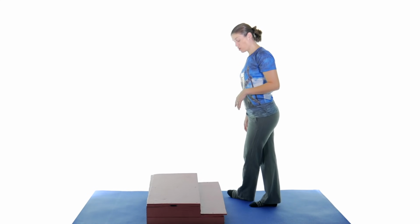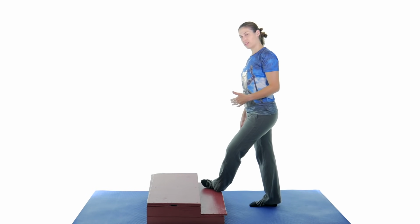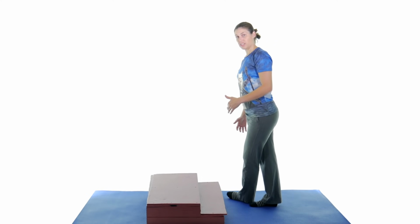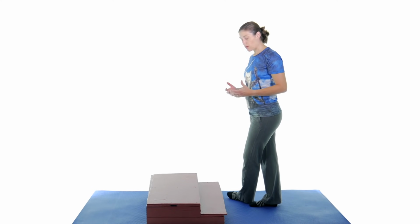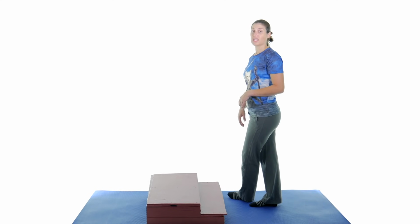So again, you can do it on the floor. You don't necessarily have to do it on a step, but I like having a little bend in the knee because it's not quite as much pressure on it. When you've got that tendonitis, you might want a little less pressure, and then you can just put it down on the floor and push down. You're pushing downward, so it's getting that stretch at the ankle. So that would be a 30-second hold, take a little break, and then do 3 of those.